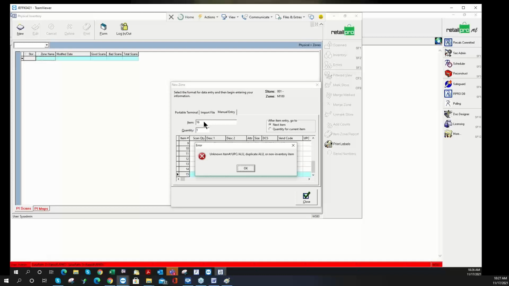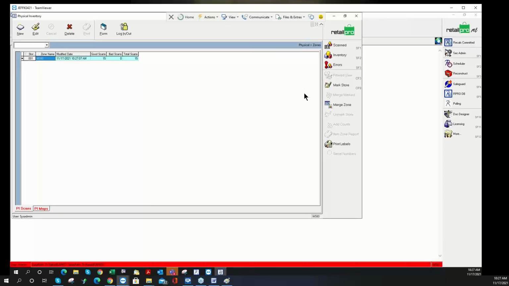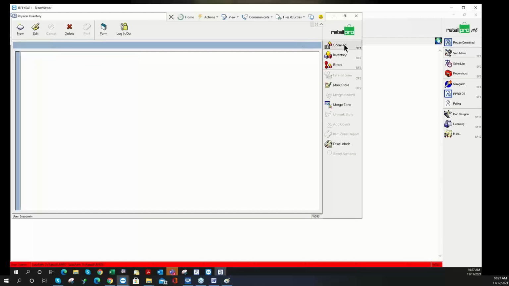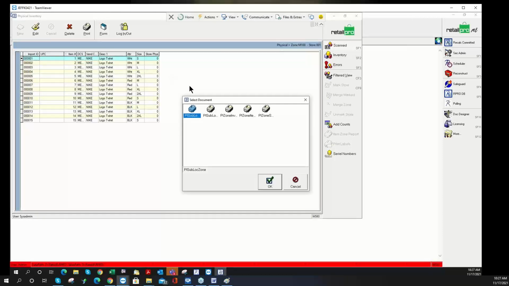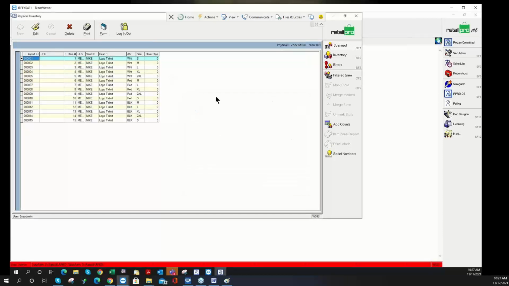All right, so I just threw some items in. That one doesn't exist, so it gets failed to scan, right? And click close. And now in the zone, I can go inside the zone. I can go into the scanned. I'm kind of curious to see what I got here. I got nothing. That's what I got. Okay, all right, I can do that.